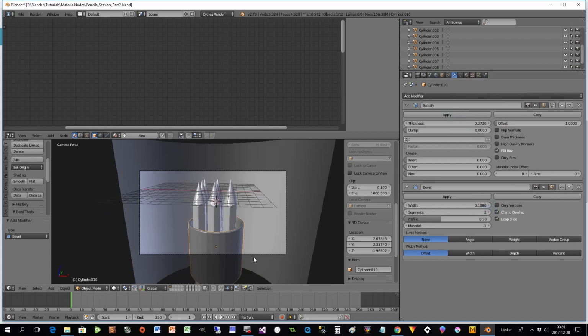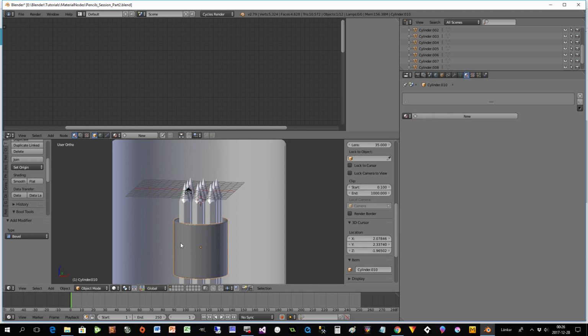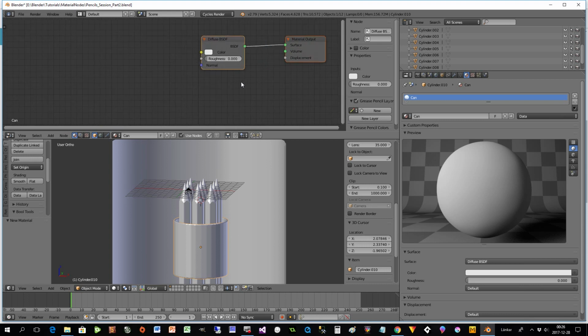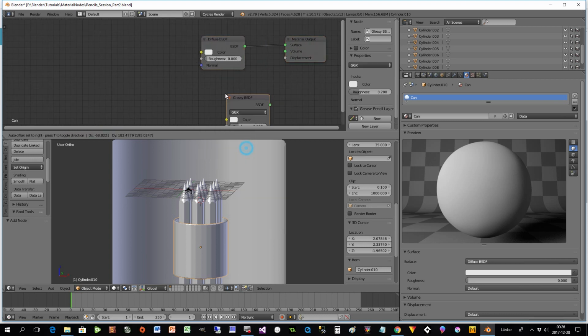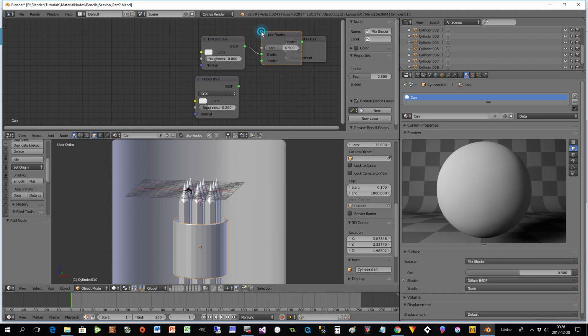Okay, so now we have that, and in my picture I didn't bother to do so much about this one. I just added a material, called it can, and added a glossiness into this one. Shift, shader, glossy, shader, mix.